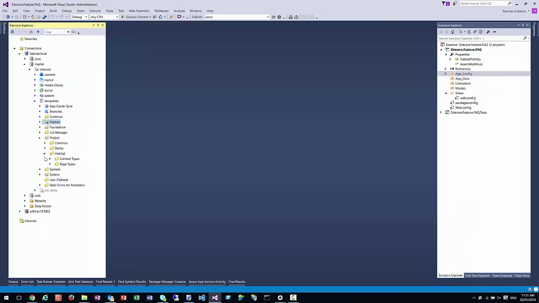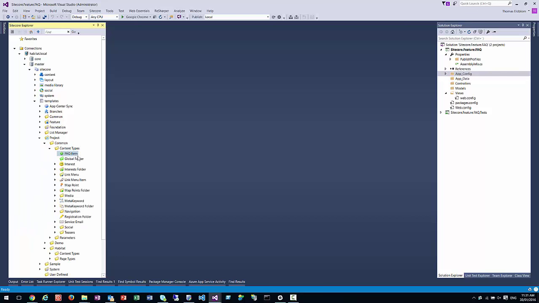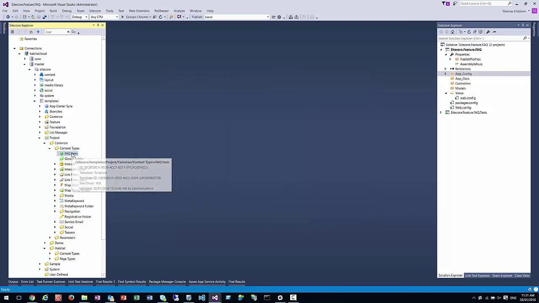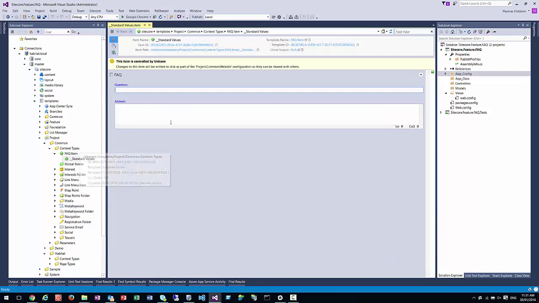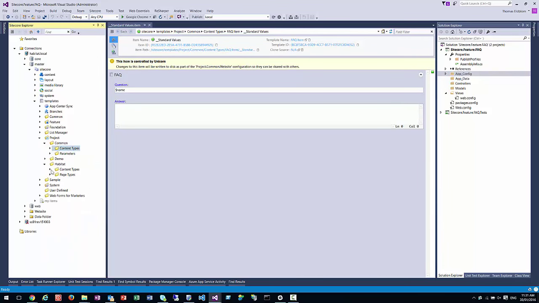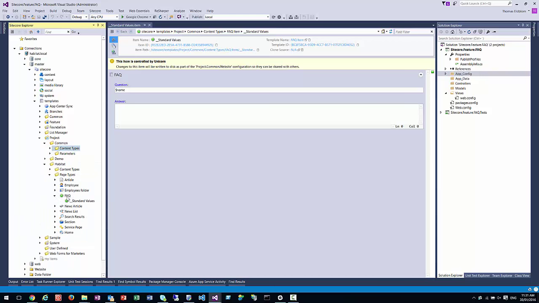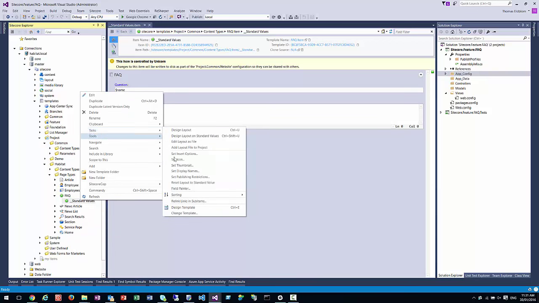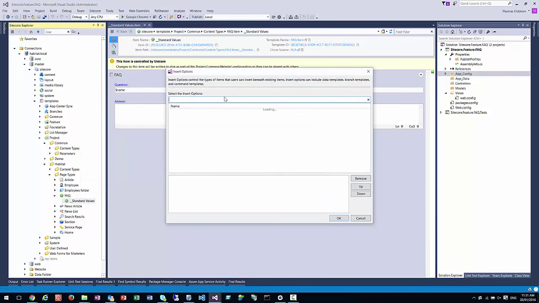Right, the next part is to then bind the actual FAQ item to our newly created data template. So we'll go and add a base template to the FAQ item called the underscore FAQ item. And then we'll create the standard values. Just quickly go and set up the question to be dollar name. And we'll go and set up the FAQ page, assign an insert option so that we can create FAQ items under the FAQ page.